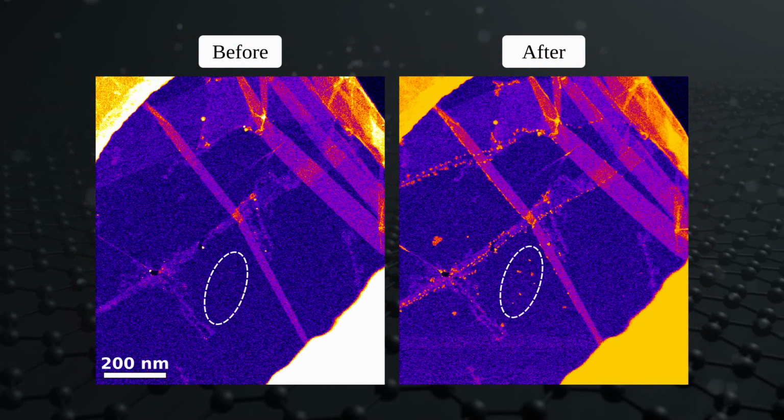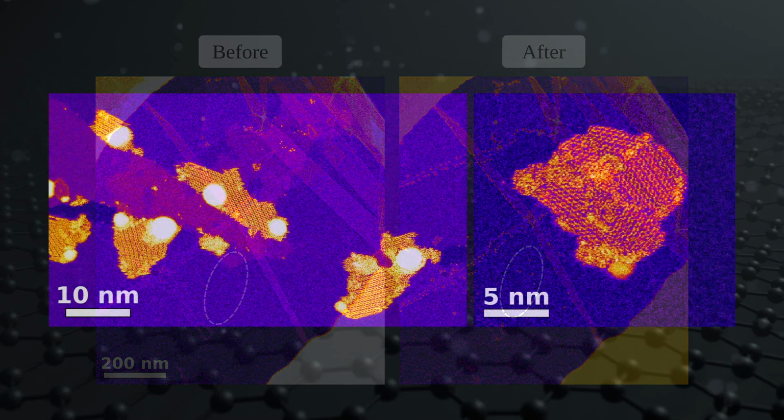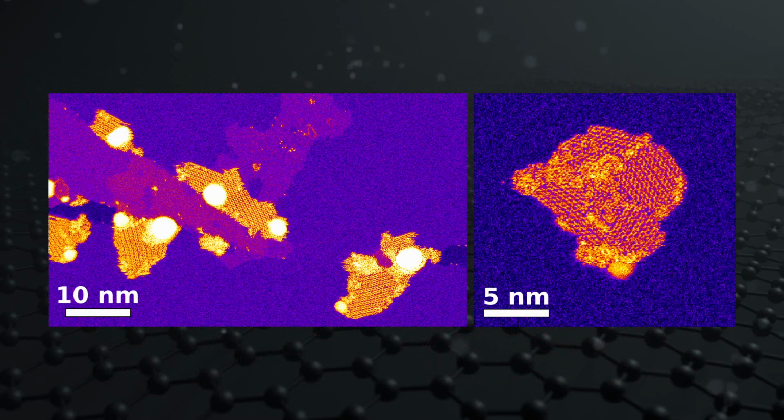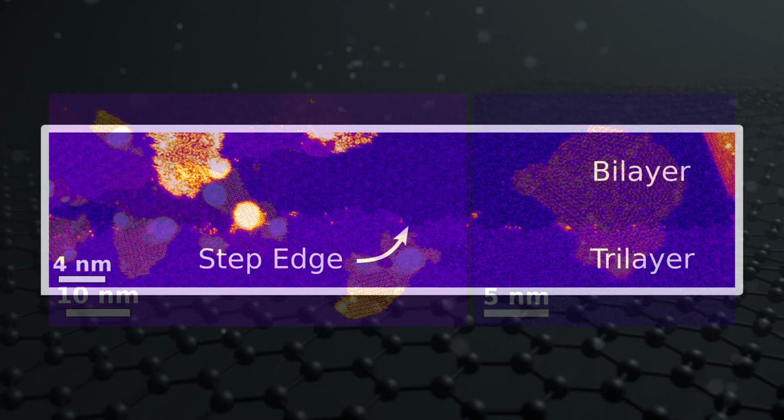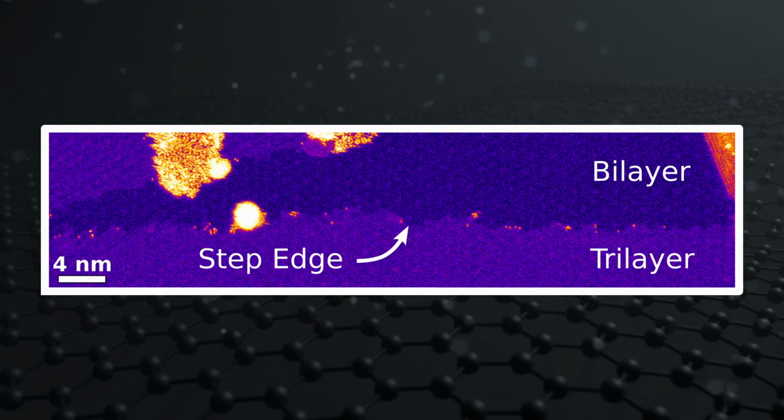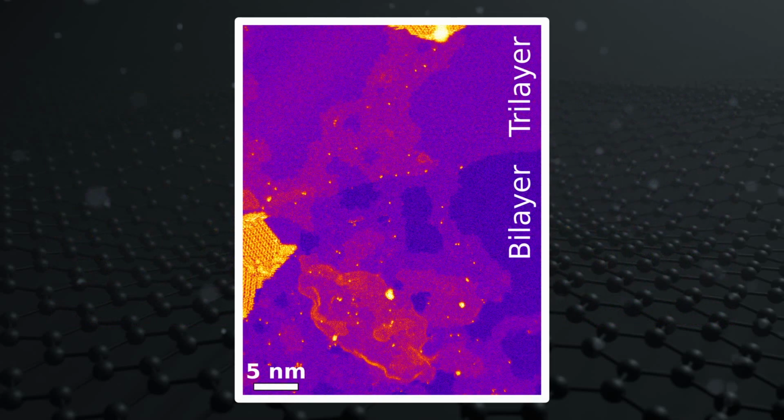Here is a comparison between the before and after images of the graphene sample. We can see that the tin, which shows up bright in this imaging mode, has attached mostly to the folds and step edges of the graphene. But several bright spots have also shown up at the damaged locations. Zooming in on these bright locations, we can see that we have grown what appear to be 2D tin flakes. In addition, we found many single tin atoms across the sample, mostly anchored at step edges and other defect locations.